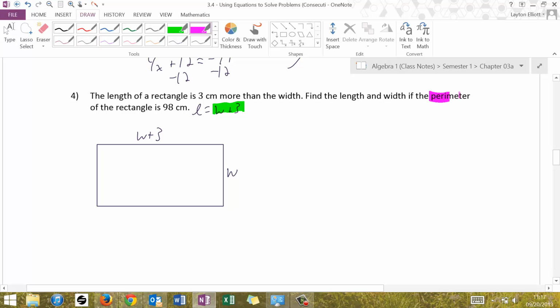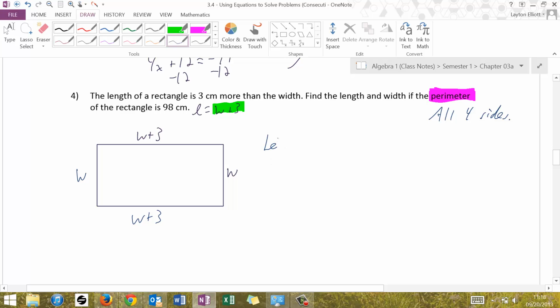I want to sit on this word perimeter for a second, because I am begging you not to mess up the fact that perimeter refers to all 4 sides of a rectangle. This is not length times width. This is length plus width plus length plus width. I am even going to label all 4 sides in this diagram, so you do not add just a length and a width and mess this up. Many of my Algebra 2 honors kids have done that. They add a length plus a width, and they miss half of it because they have not added all 4 sides. There are 4 sides to a rectangle. Austin, how many sides are there to a rectangle? 4.